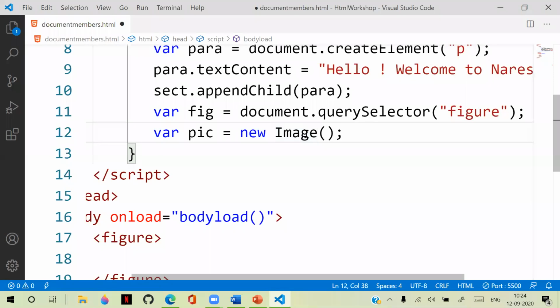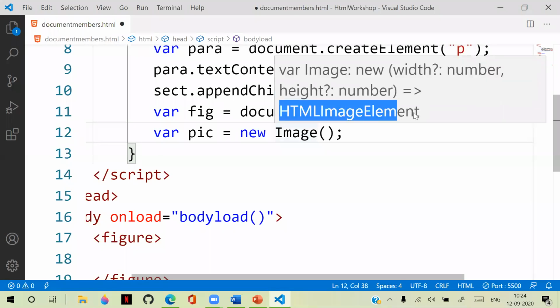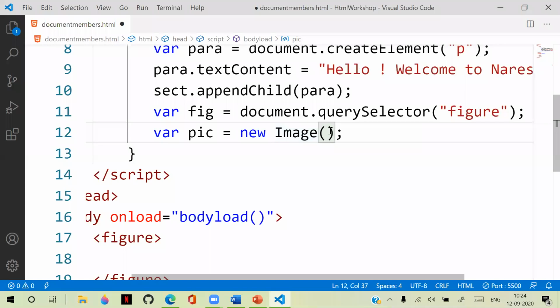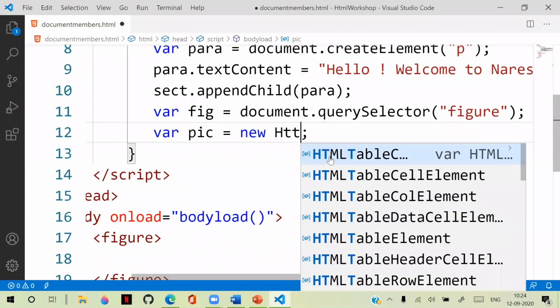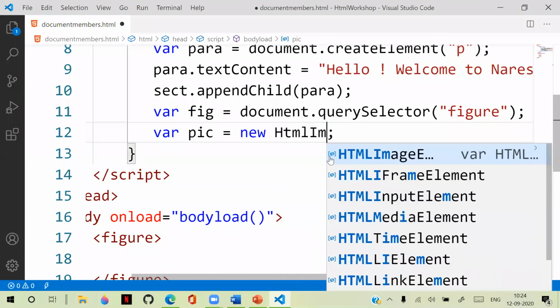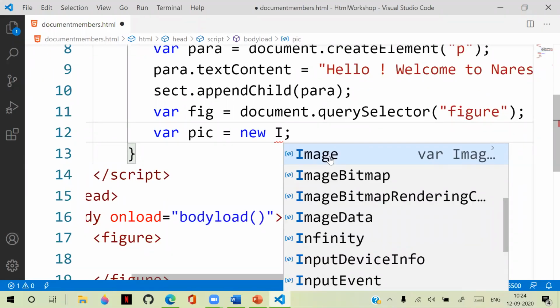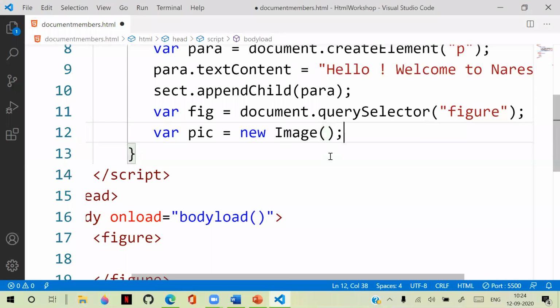This is another method. You can directly use that HTML image. That HTML image class is accessed by using this Image reference. It is returning an HTML image. So if you want to create HTML image element directly, you can directly configure that HTML image element. But we can use an alias name for that. That is, Image is an alias for creating an element.